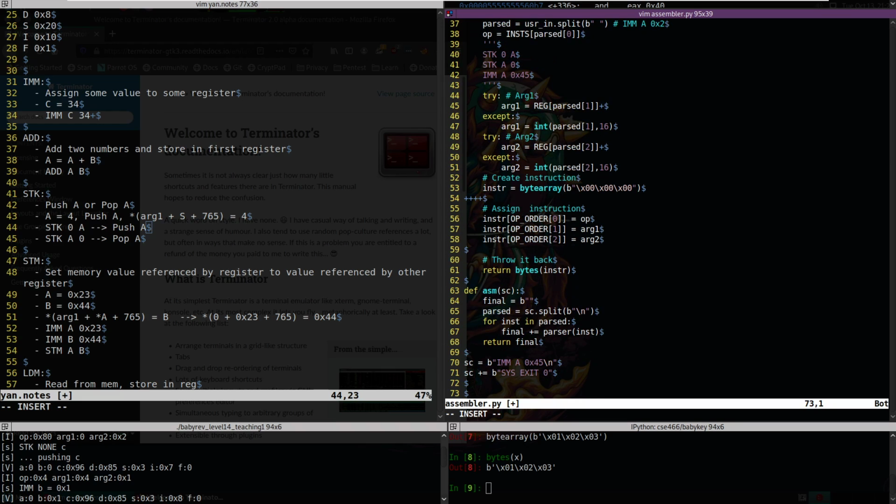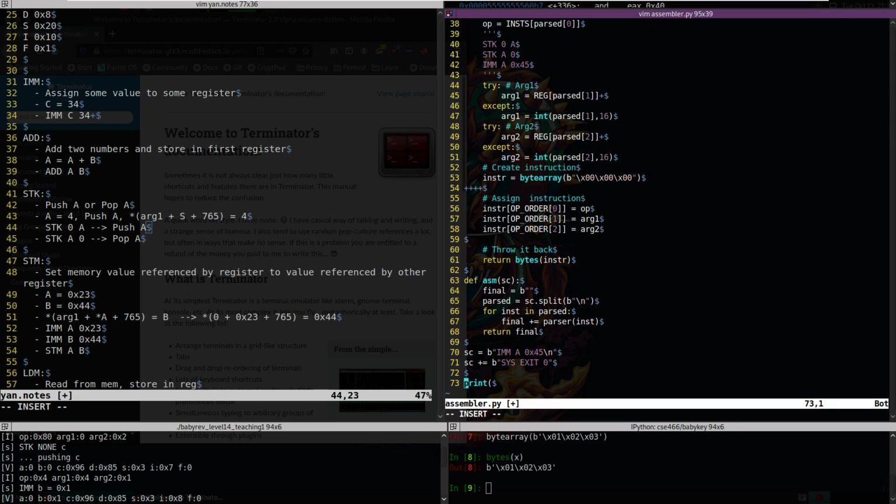And then since I don't want to write it to a file at the moment, you can choose what you want to do with this, I'm just going to go ahead and print it out. So I'm going to call ASM, pass it my shellcode, and do .hex because it'll return a bytes object. So I'm going to just print out the hex of it, just to make sure it compiled correctly.